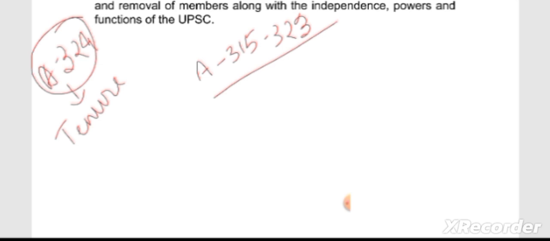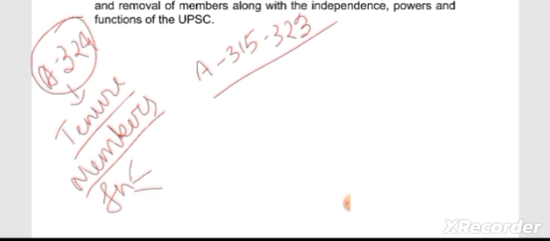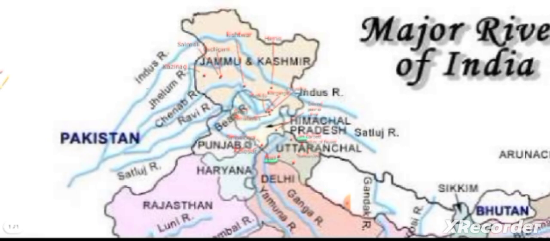Previously, we have only seen that Article 324 is for the Election Commission. So, we will also have our check there. What we have seen there is a 10-year term. Please do recall, whenever you are reading, recall the previous chapter so that you can have a better understanding of other things also and can remember the things, right? So there will be a 10-year term.